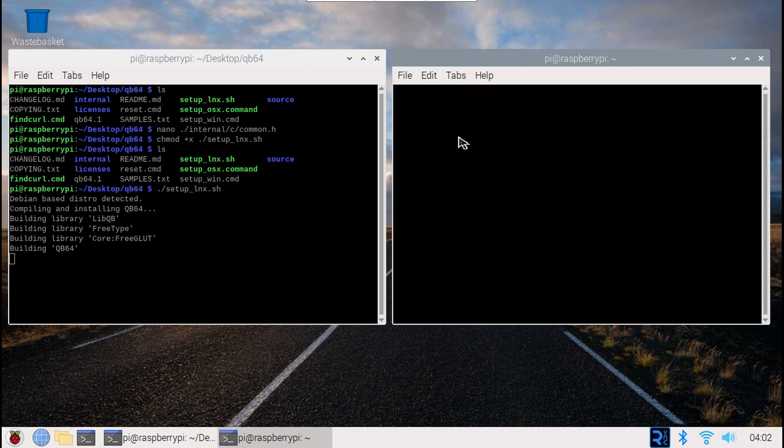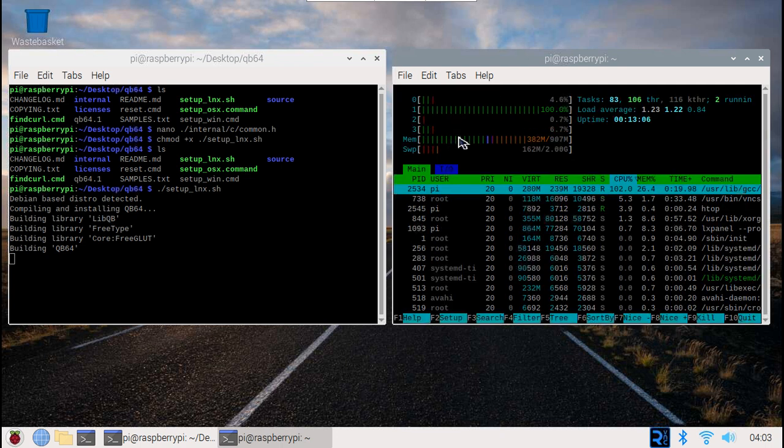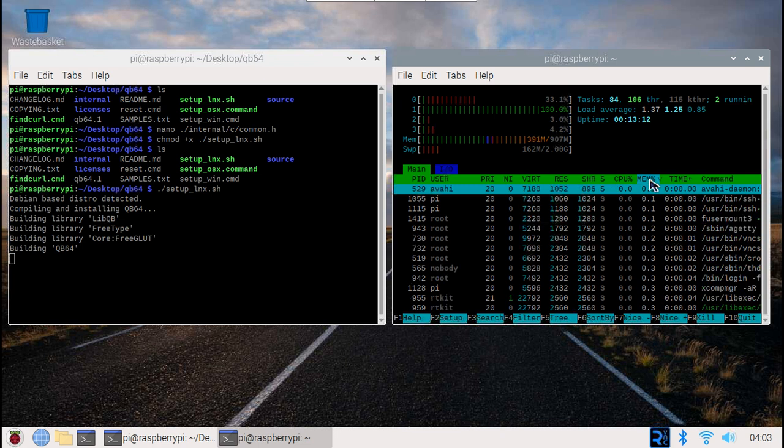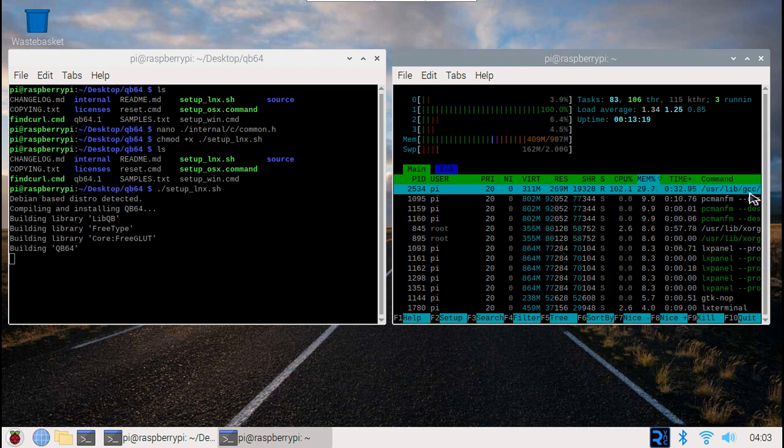htop. Now you may see, if you filter by RAM, that the thing taking a lot of RAM is the GCC, that is the compiler, GNU C compiler.